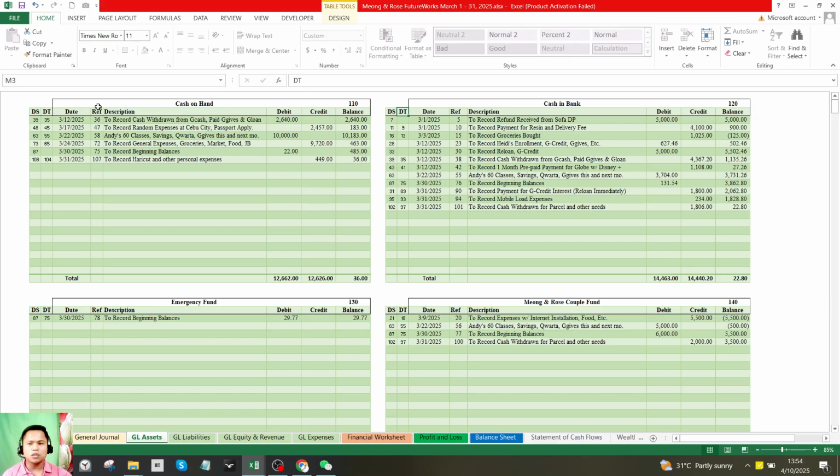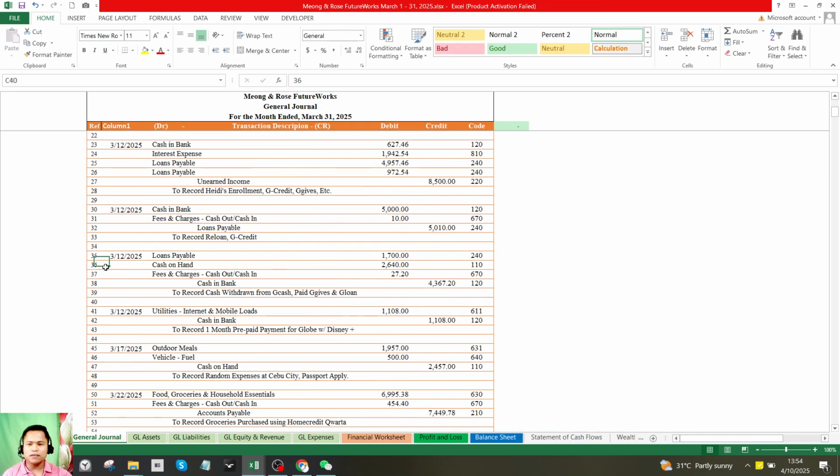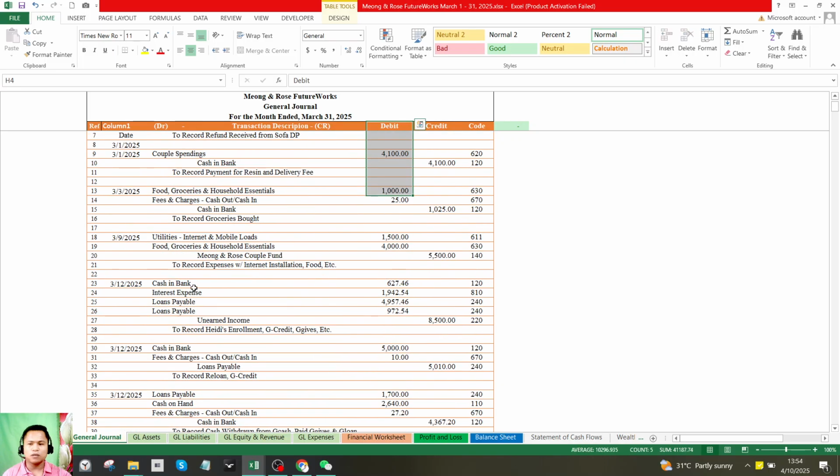Reference is 36. What this does is it helps us locate where this transaction is in the general journal. So we have 36 here for reference. We go to the general journal and look for number 36, and there we find cash on hand, which is 2640, which was debited.